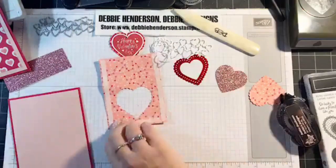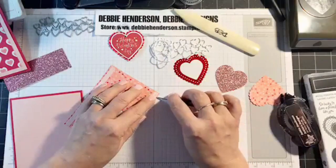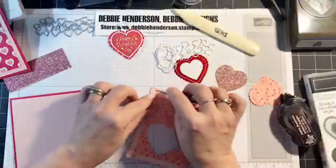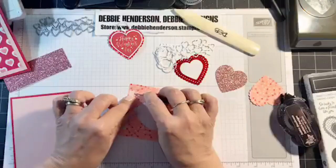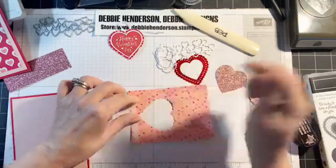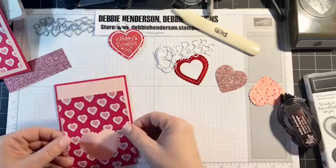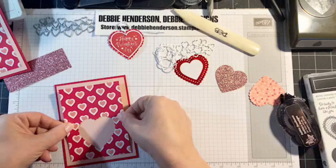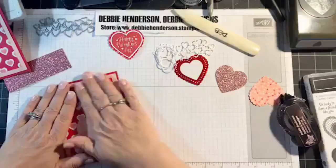And then I'm just going to use my paper piercing tool to remove the backing off. I find that it comes off a lot easier when you're using that. You can use your scissors too. Once you get one of the corners lifted up, it just comes off really easy. Now, make sure you know where you're going to place this because this is going to stick as soon as I put it down. Make sure it's nice and straight.